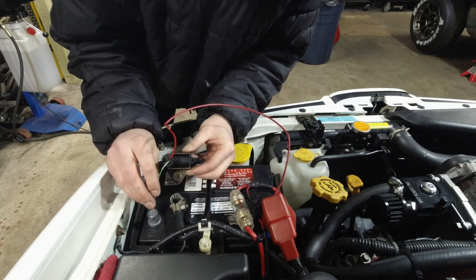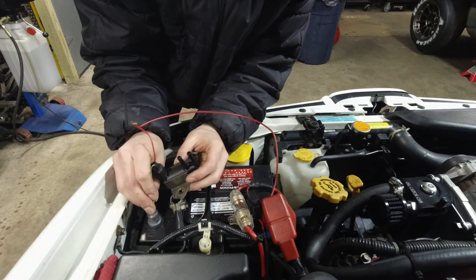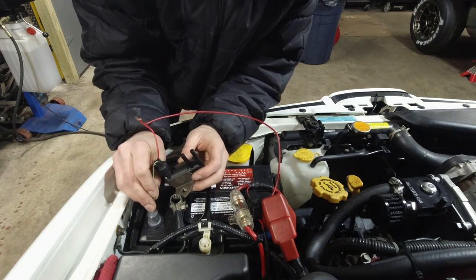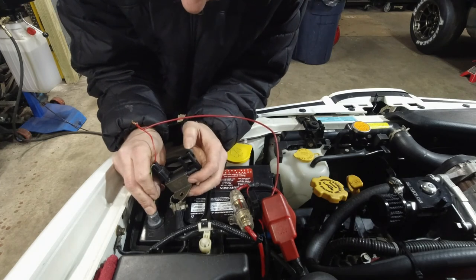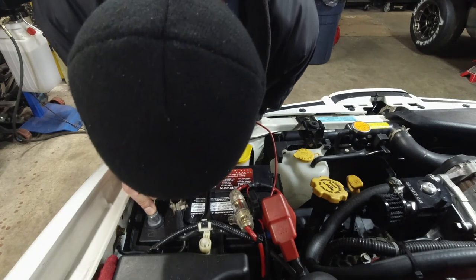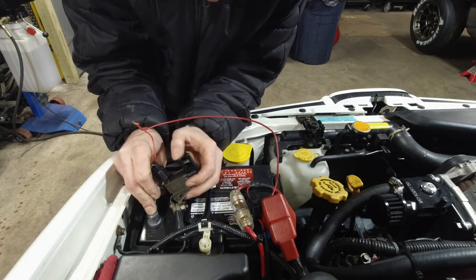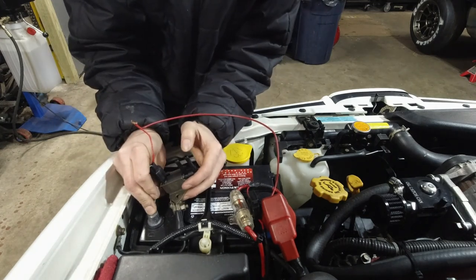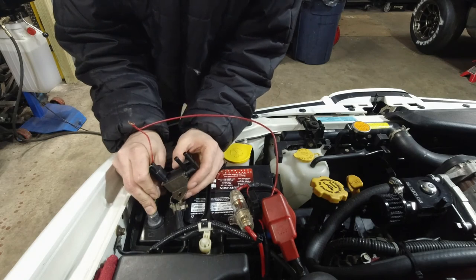So now if I give it power, okay, there's the click. Which means it's working, it's opening and closing. So let's see what happens if it stays powered. I'm gonna blow air into this one. So air is actually coming out through here. If I block this, I got no air. Okay, so it's working. So this should be good.